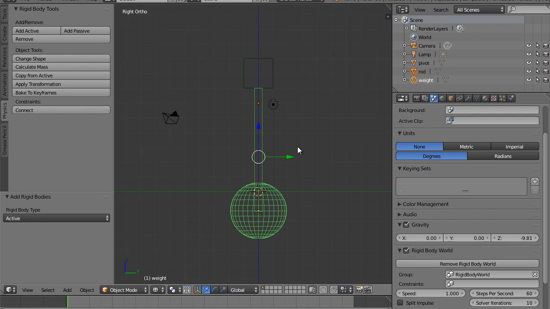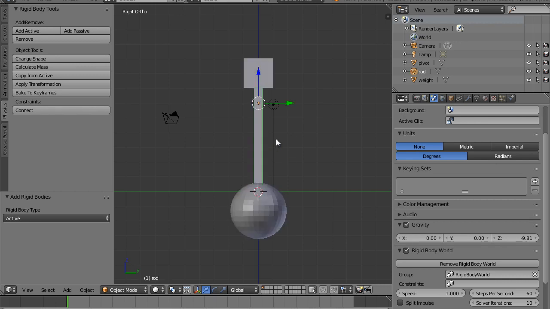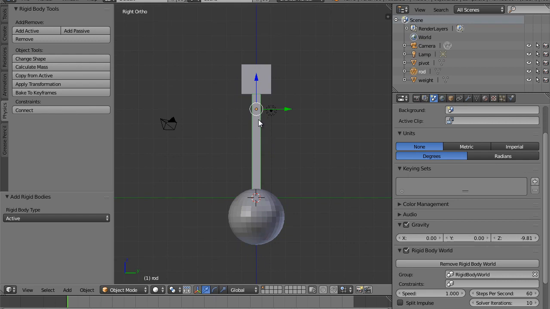Alright. Next thing, very important that you must have in mind, is that in the physics simulation, there are objects that we call homogeneous, meaning that we consider that their mass is uniformly distributed all over the object.